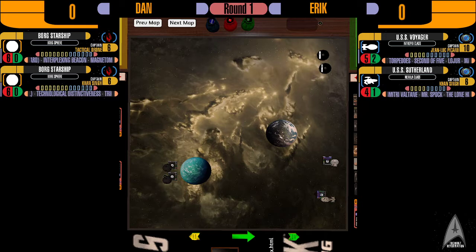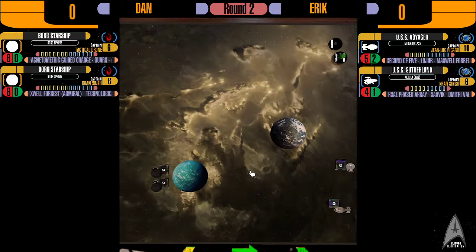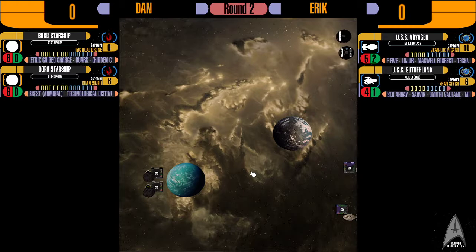Okay. Oh yeah, I see. Never mind. And Picard will give me a scan. Okay, so then I will go. Sutherland does a 3 bank.